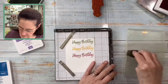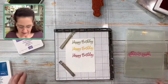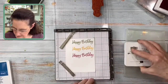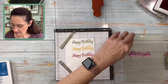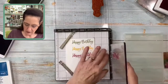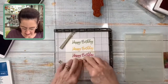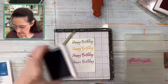Again, clean it up. See, I'm being a little more careful. I'm not getting all that ink on there as I was before. Let's go to some purple, Gorgeous Grape. By having the stamp case under here, it's also helping to keep things a little more level. Lift it up, move it down one hinge, press down, lift up.